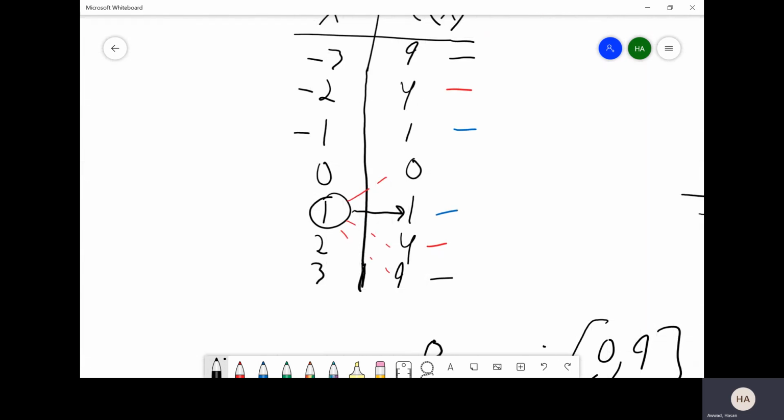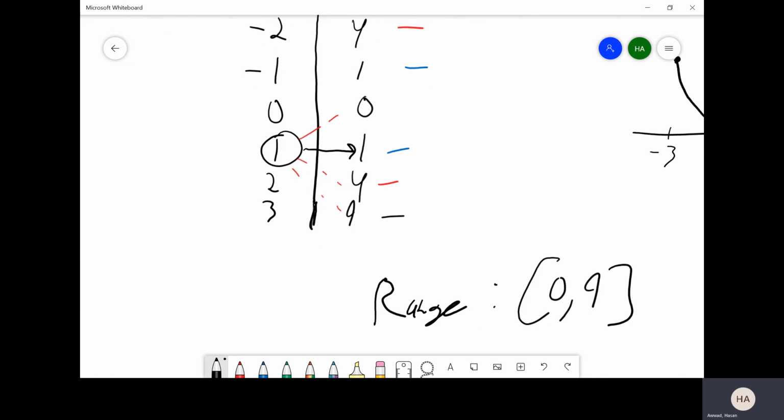And just because the output repeats does not mean that it is not a function. And also, we've already talked about when you're dealing with intervals or sets or anything like that, you don't have to list the number twice just because it repeats, right? We see that we have 9 repeating. That doesn't mean you need to list 9 twice. It's just from 0 to 9.